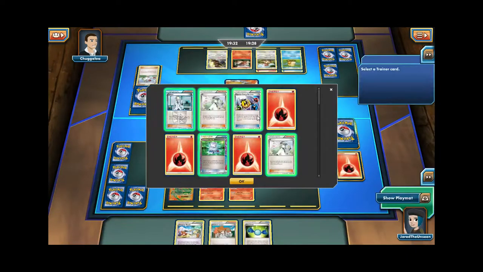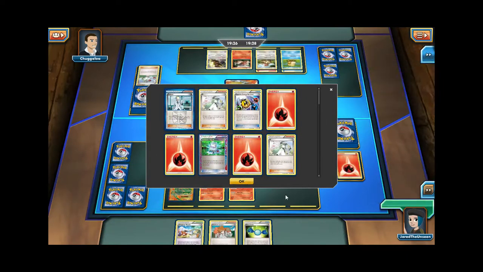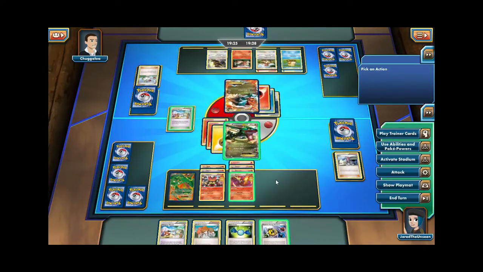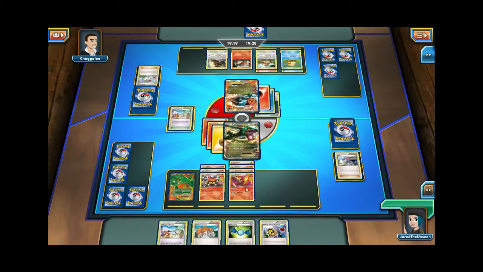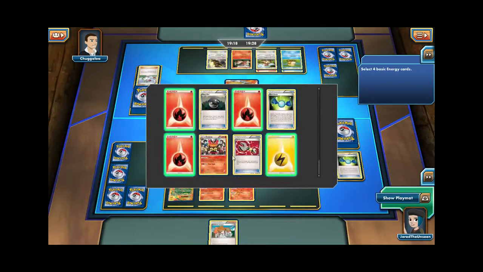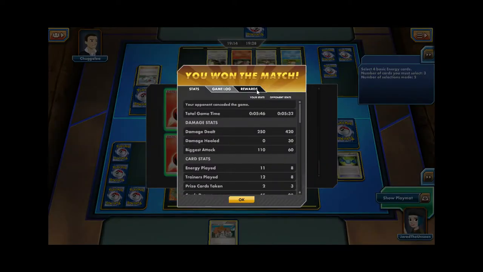I will play Skyla to grab Superior Energy Retrieval so we can get more Rayquazas powered up. Play it, discard the Rare Candy, and the Tropical Beach. Get Pack, Lightning, Fire. Let me make sure I make all my selections. Oh! Alright, my opponent concedes the game.